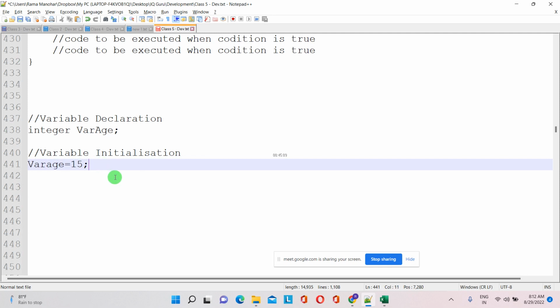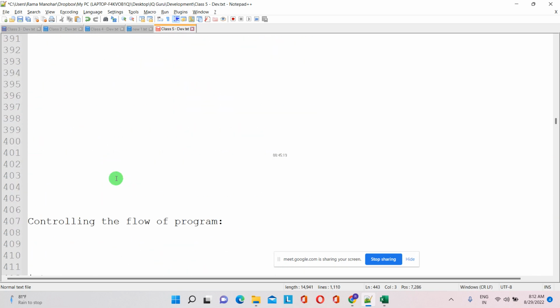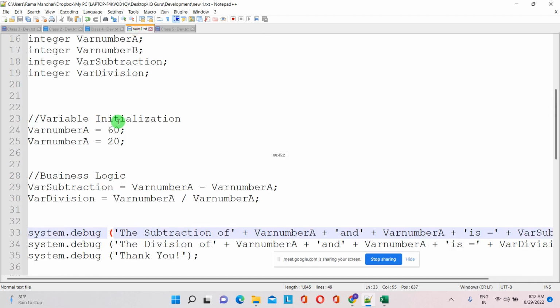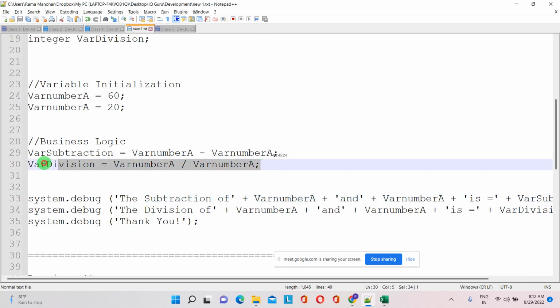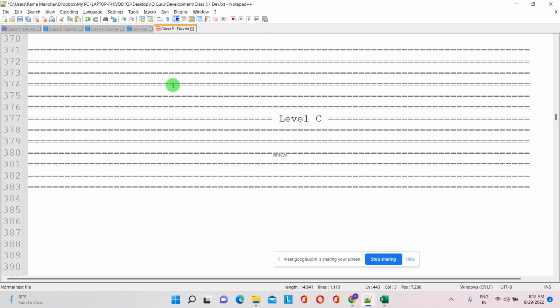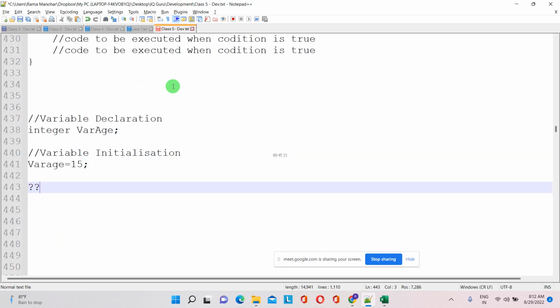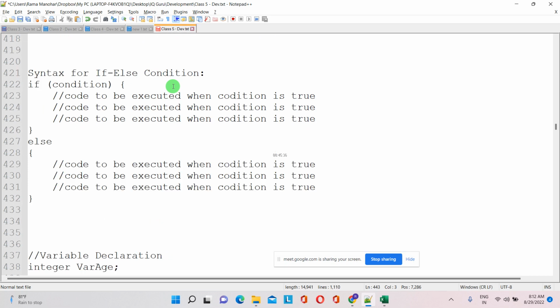Now, what is the business logic? You gave this one as business logic, right? But coming to this scenario, what is the business logic? If else. Yes, if else. So coming to the business logic, I'm giving the if else condition.